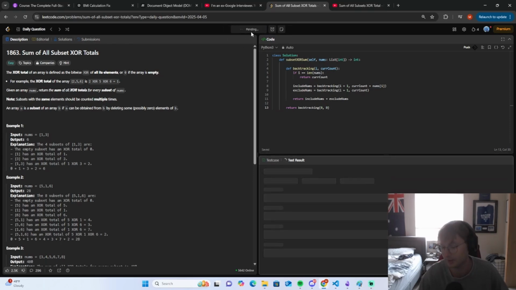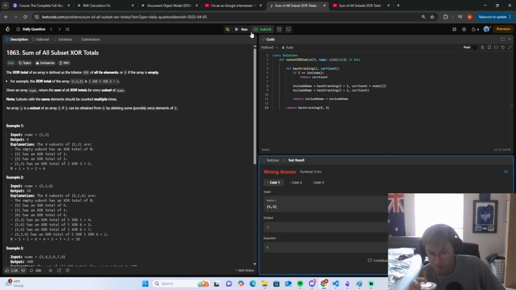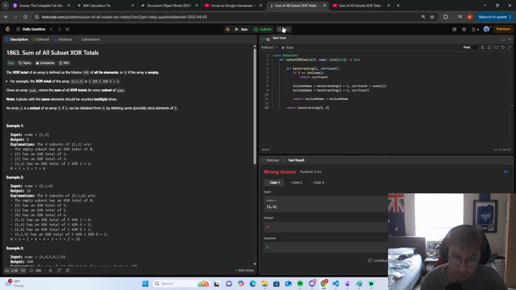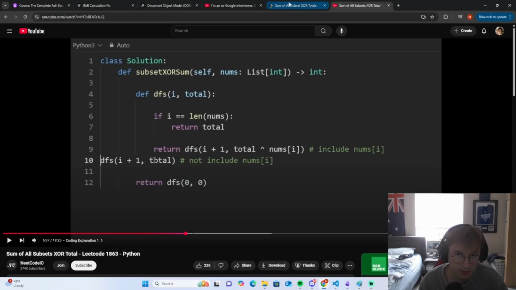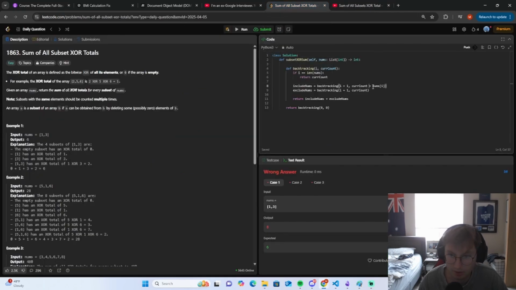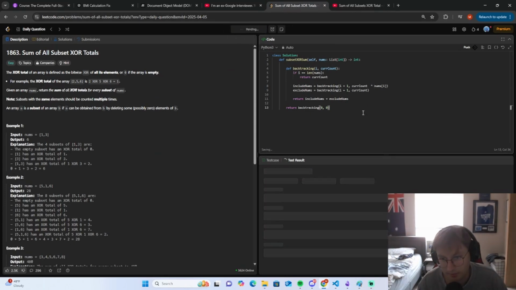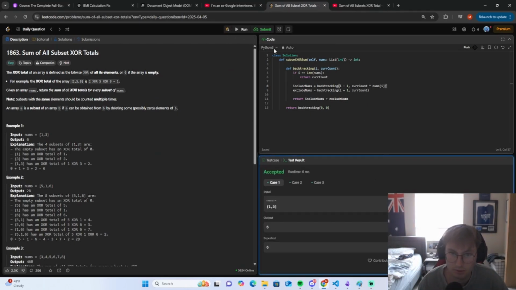That's probably why it's not working. What am I missing here? Thought I pretty much have it. Oh my god, I'm not XORing, I'm adding. Jeez. What am I doing? There we go.